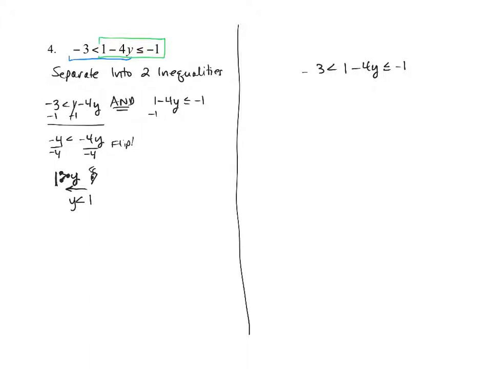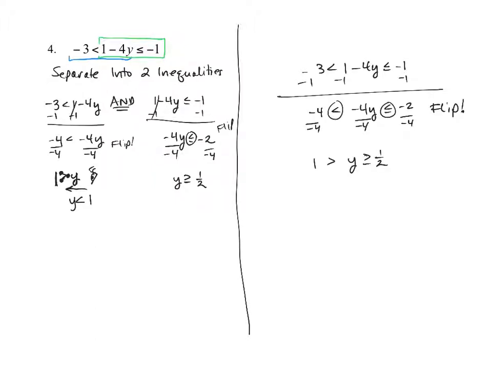Okay, and then over here, I'm subtracting 1 from both sides, and I've got -4y is less than or equal to -2. Dividing by a negative, we need to flip, change the direction there, so I've got y is greater than 1/2. Okay, and I'm also showing if you had solved this simultaneously. All right, so if we just solved it all together as one inequality.